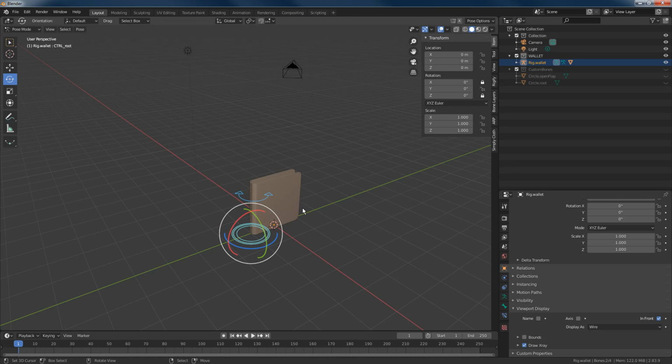So that's the aim. That's the knowledge that I want to try to impart to you. How to restrict movement on a particular part of your mesh. Okay, and how to build a very, very basic rig. That's what I want to try to impart to you. So that's the plan. Let's make it happen.